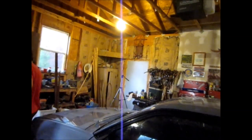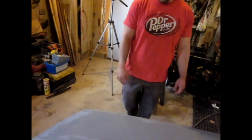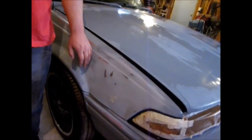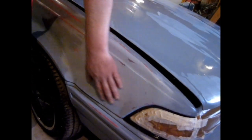And we got the bondo job that we're here on this front quarter, all nice and smooth. A little bit wavy, but it's better than it was. Not really going for perfection because we could have been out here for all summer. We just replaced the fender at that point. Yeah, it's not worth it. Rust it out. So it looks okay though. It's nice and smooth. Paint will lay down and it won't be too noticeable.